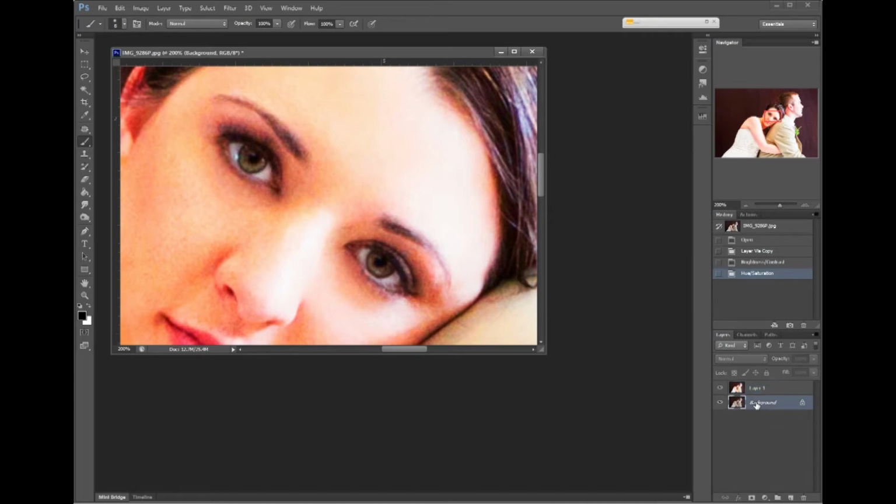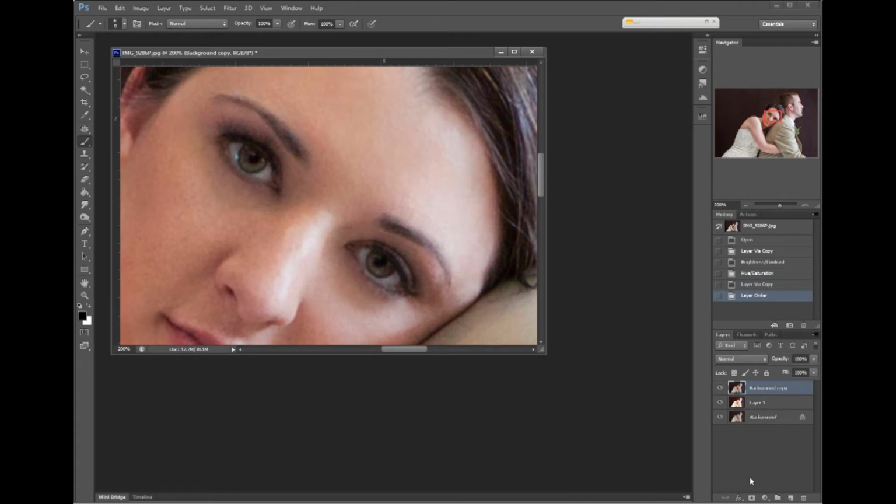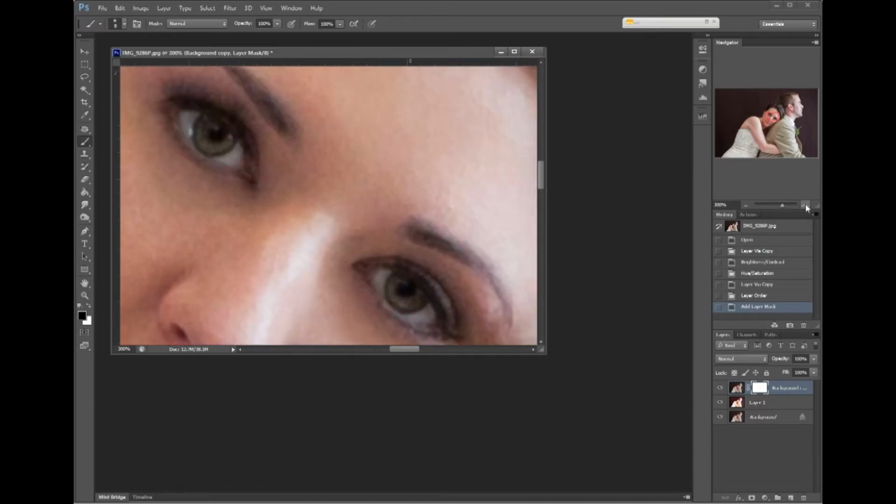Next, we're going back to the original background layer, and again we're going to make another duplicate, Control J or Command J, depending on whether you're PC or Mac, and drag that above the layer we just worked on. Now I'm going to create a mask, and we'll use keyboard shortcut B for the brush. For hardness, I've dragged it all the way down to 0 hardness. I want a nice soft brush with soft edges so that it feathers really nicely. We're going to zoom way in and focus on the area between the outer edge of her eye and her pupil, and start painting that in.